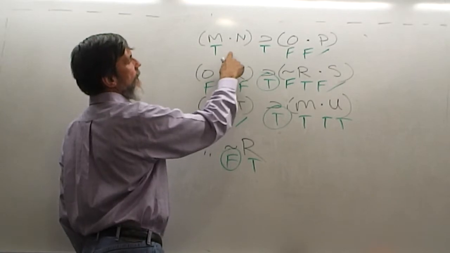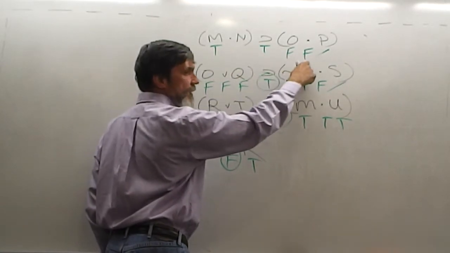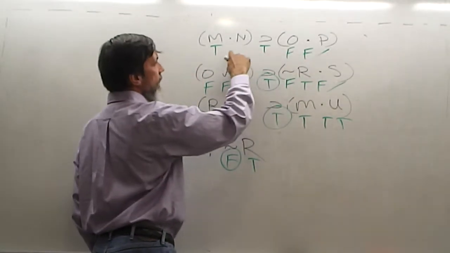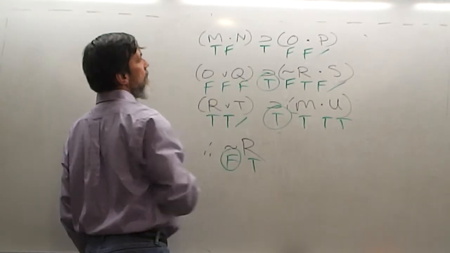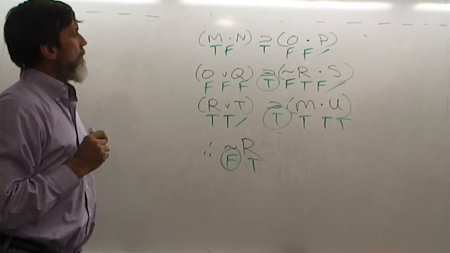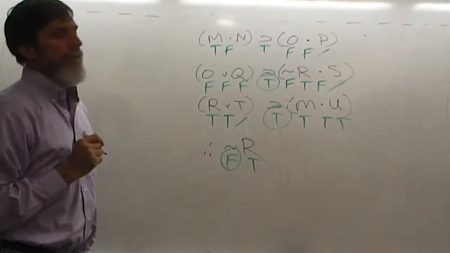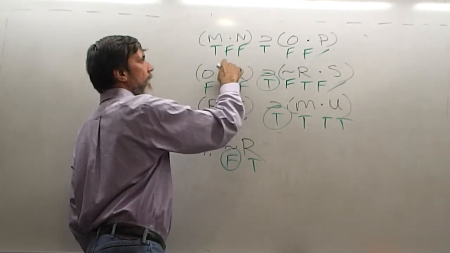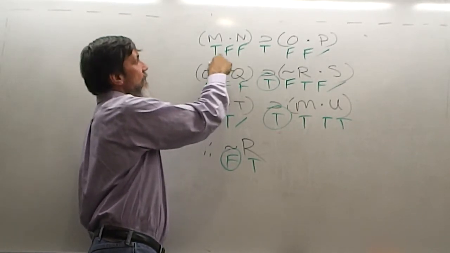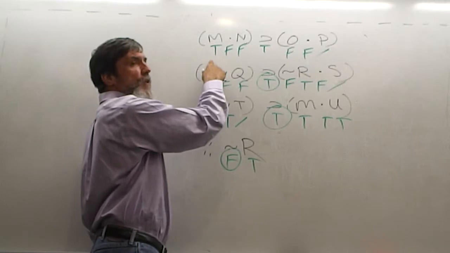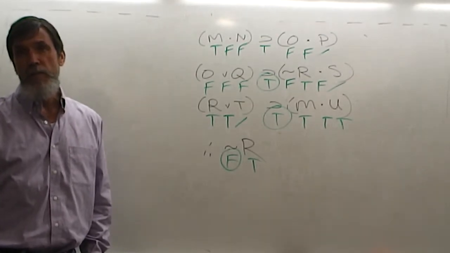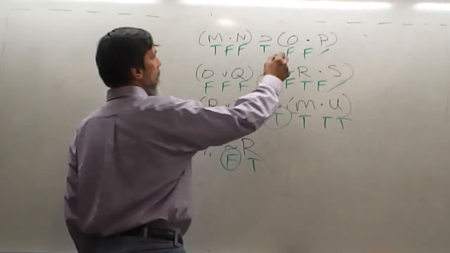This dot. Yes, trying to keep the horseshoe true, the consequent is known to be false, so the antecedent must be false as well. The antecedent is the dot. Now, what does N have to be? False. N has to be false. We're trying to preserve this value right here, a false dot, one conjunct of which is true. So the other conjunct had better be false to preserve that false dot.